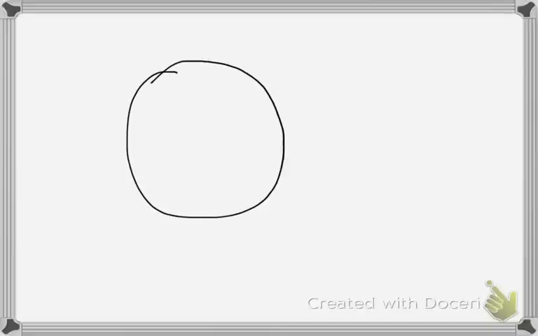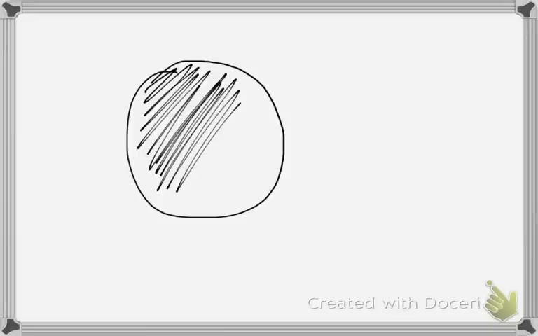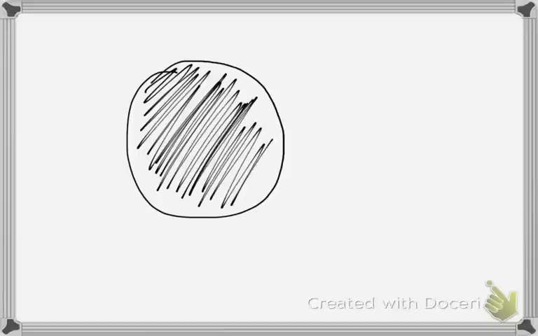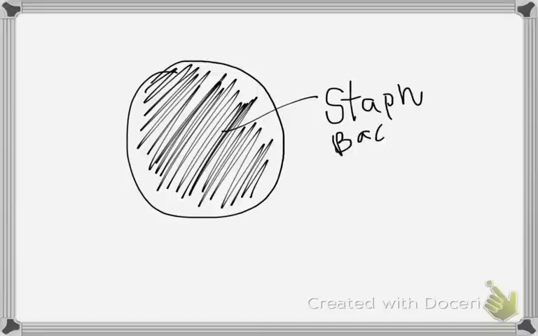Okay, in 1920, that's not important, the year isn't, a man by the name of Alexander Fleming had petri dishes, and in these petri dishes, he was growing staph bacteria. And so when I say staph, I mean like if someone has a staph infection, right? You've probably heard of that before. And so here's the bacteria streaked on a petri dish. Okay, so he was trying to find something to kill the staph.